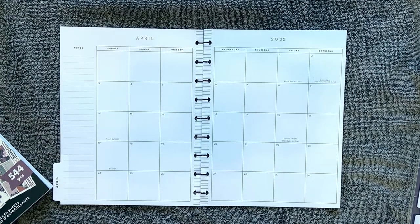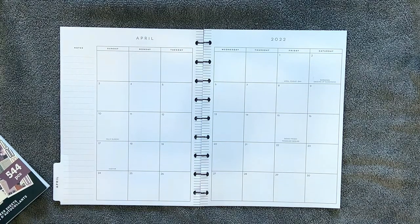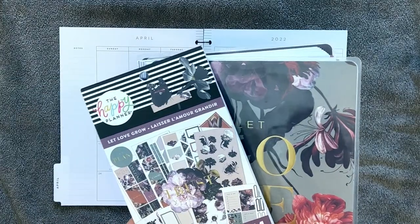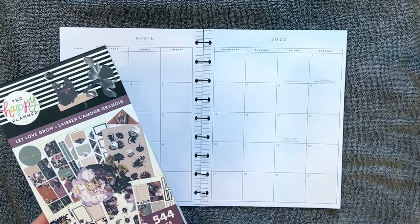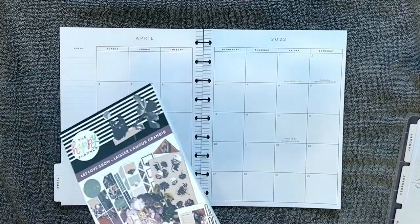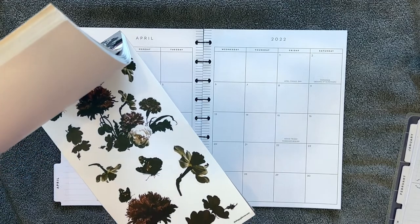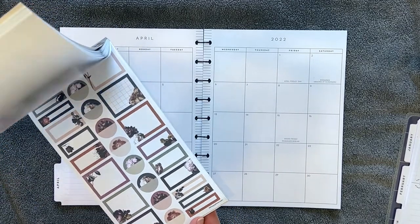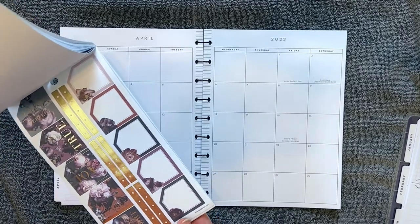Let's see. Alrighty, I'm thinking since this planner is Let Love Grow, and I've got the Let Love Grow stickers, I'm gonna go ahead and try this. Let's see how it turns out. I have no idea what I'm going to do, what I'm going to use. We've got some calendar stickers here.